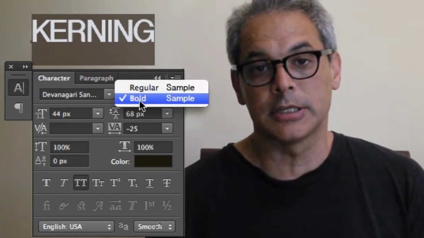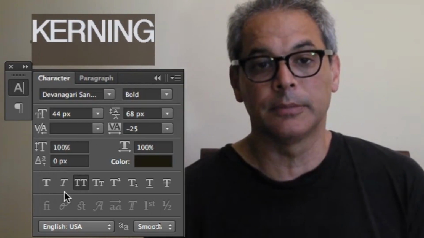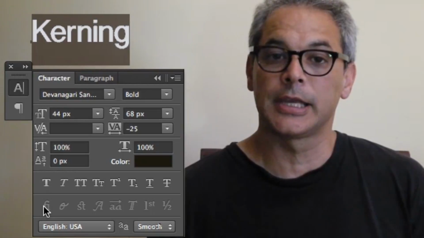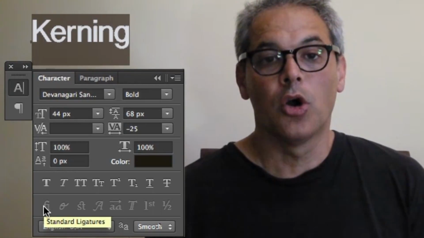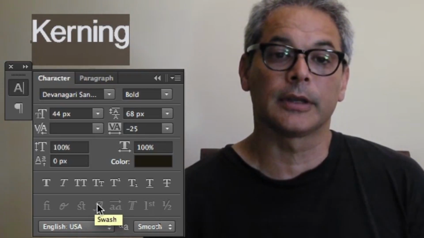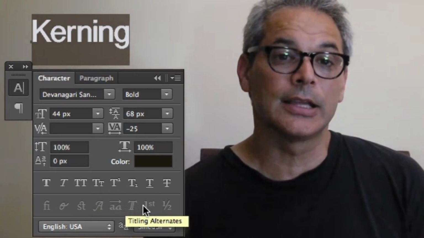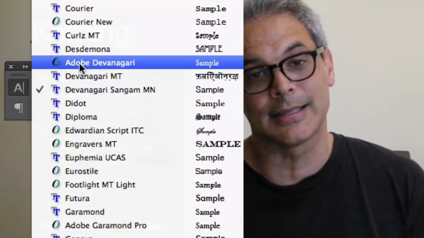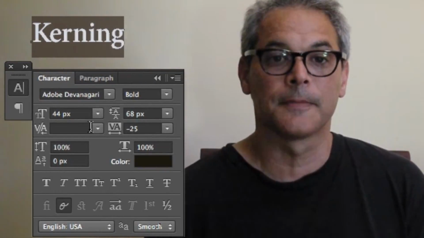There's a row below these options that you may not have seen before in another program. These are more advanced typographical settings, including ligatures, alternative glyphs, swatches, and other higher-end typographic alternatives. And these are settings that you will probably find in OpenType fonts, and then only in OpenType fonts that happen to support the extra glyphs.